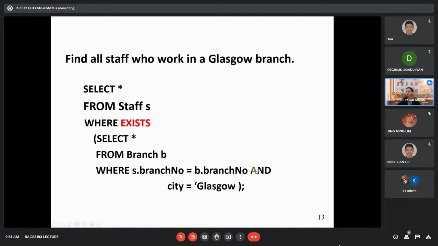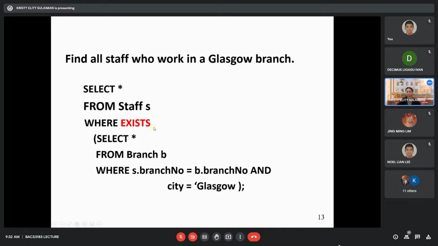Then we use another logical operation here, AND, which must be satisfied, referring to the city as Glasgow. This city will be referred from the branch table. So this is for semi-join, and this is how we can write it in an SQL statement. Semi-join uses the EXISTS operation.